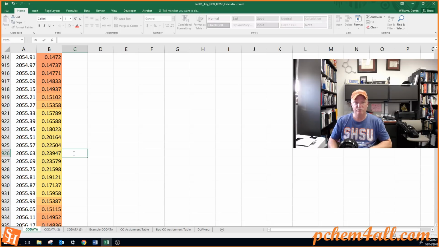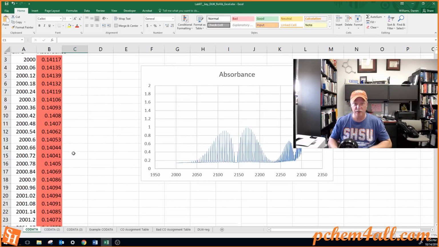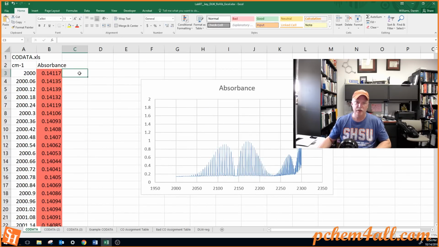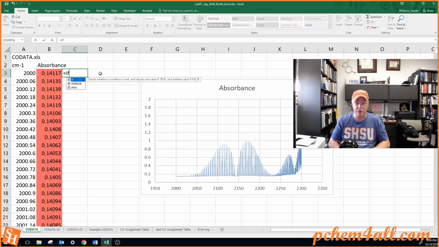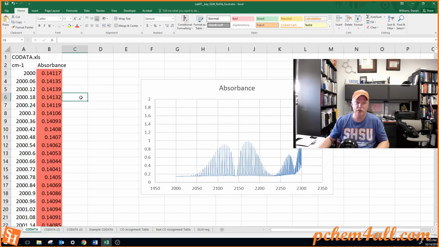Let's try something else. Let's look at another way to do this. Let's come up here and type in a formula. You know, Excel has Boolean logic. We can type in if-then statements. And so let's do this looking over 5 data points, or even 7.